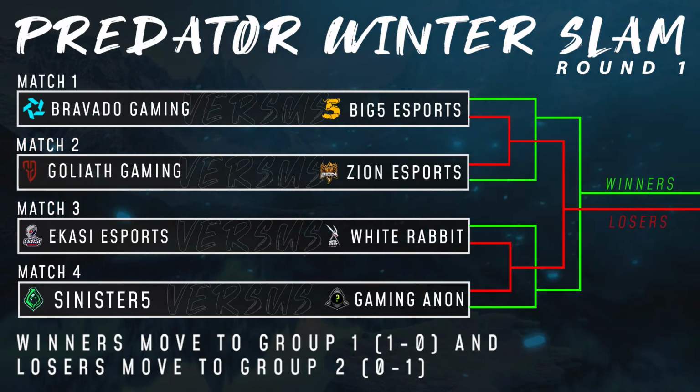Now, the Winter Slam Swiss system will run a bit differently to the normal Swiss system, as there are only 8 teams competing and not the usual 16. So I will, however, try explaining how this iteration of the Swiss system works to the best of my ability, and all of these matches I've just mentioned are the round 1 matches, which are taking place on the Saturday, also going to be referred to as day 1.